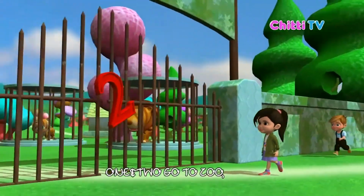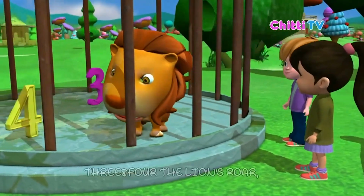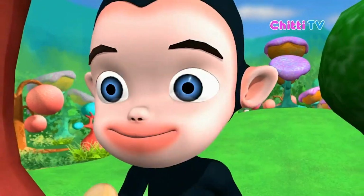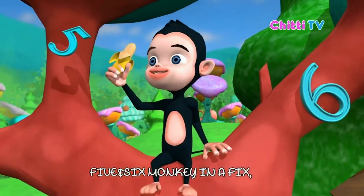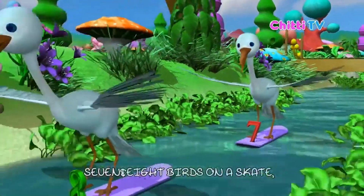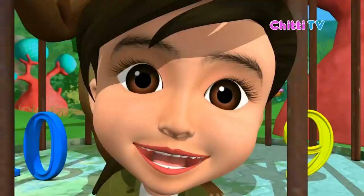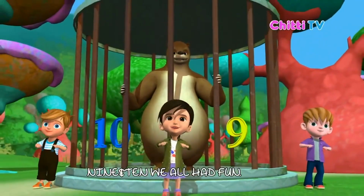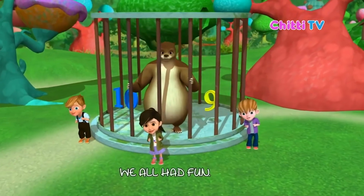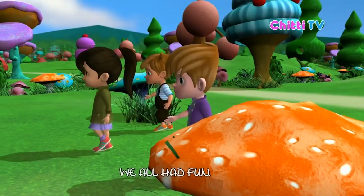1 and 2, go to the zoo. 3 and 4, the lions roar. 5 and 6, monkey in a fix. 7 and 8, birds on skates. 9 and 10, we all had fun. We all had fun.